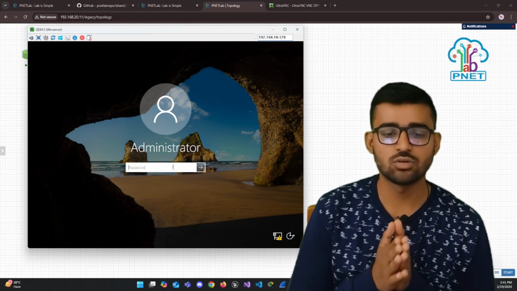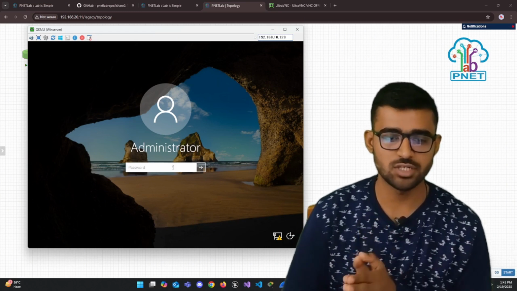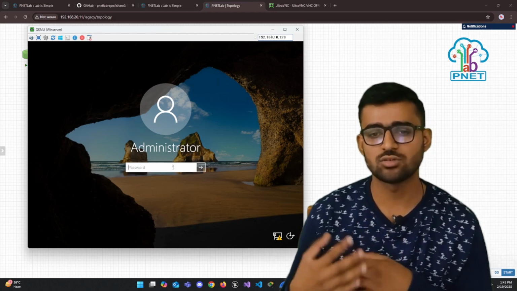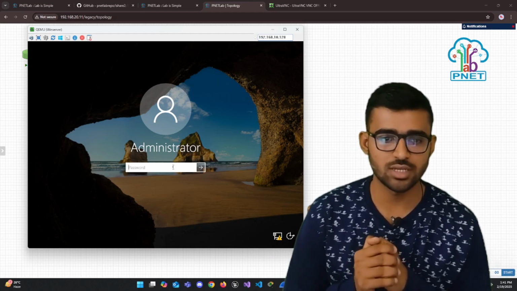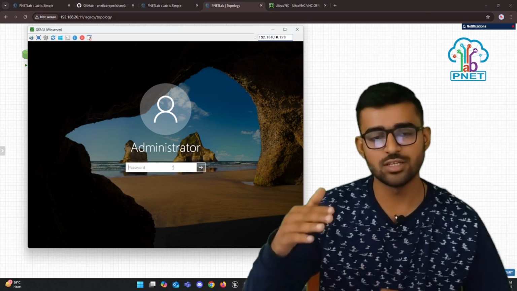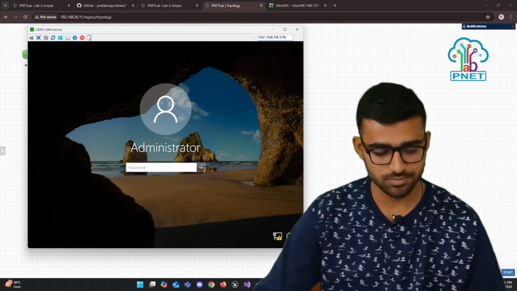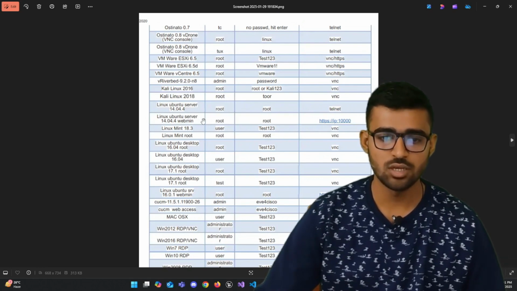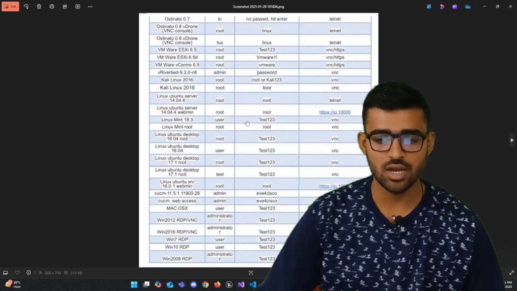Some of your images also ask for an administrator password. You can get the password list by searching on Google. Some images have a list of IDs and passwords. For example, I have taken a screenshot of a list of IDs and passwords for some images, because some images are pre-configured, so they have an ID and password.